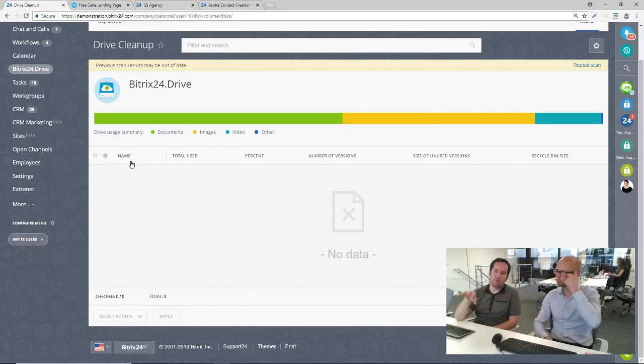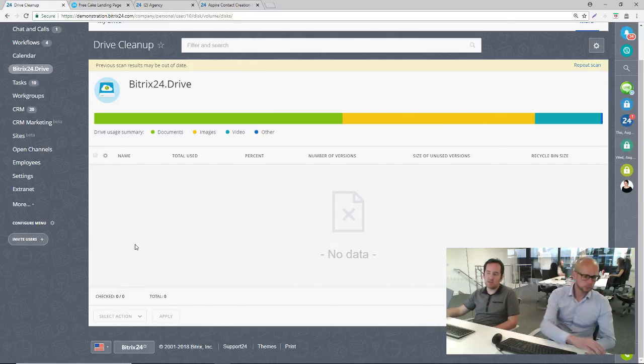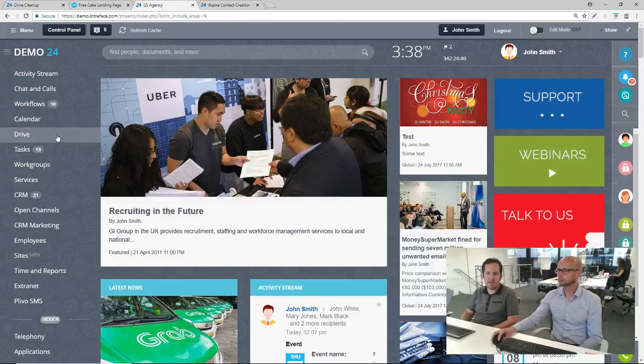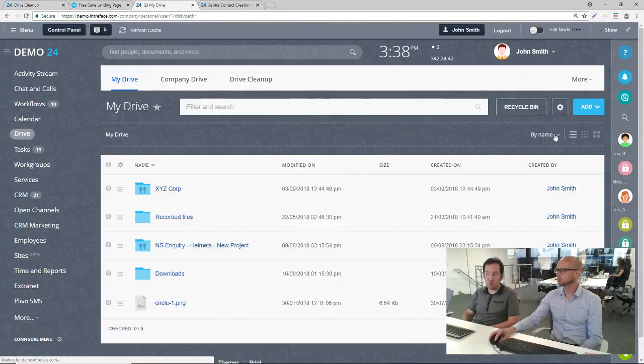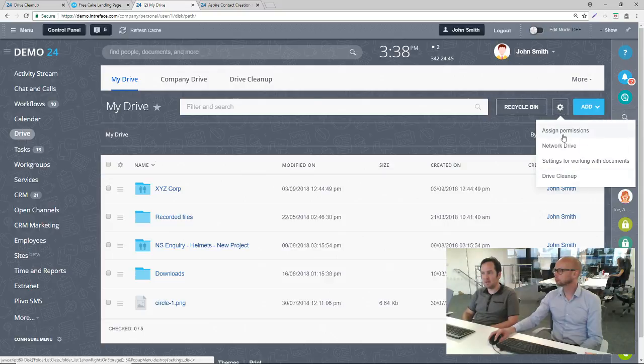We don't have a lot of documents in our system for the demonstration site, but the good thing about this, and again, it's something that we were asked a lot about in the past, is that we can see where the data is being used inside Bitrix. So if you've got a free account, or I think a standard, where you are limited in terms of the space that you can have on your system, you can actually see the work groups that are using up all the space. You can see any recycling bins that haven't been emptied. Usually they do congregate in the recycling bin if you haven't emptied it.